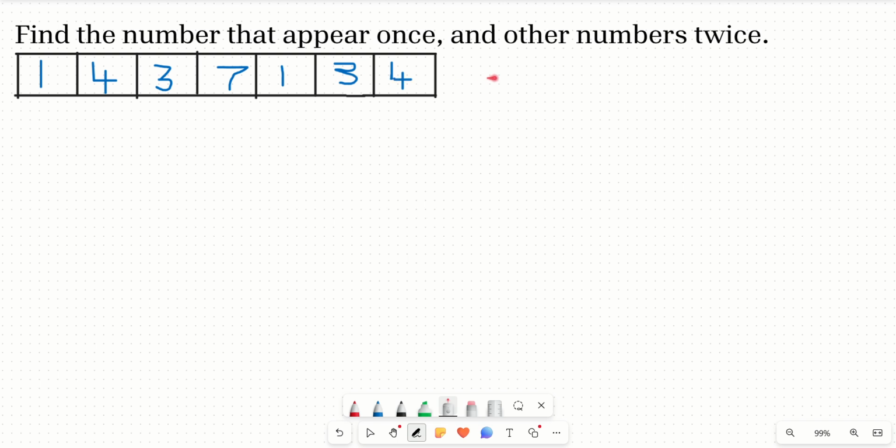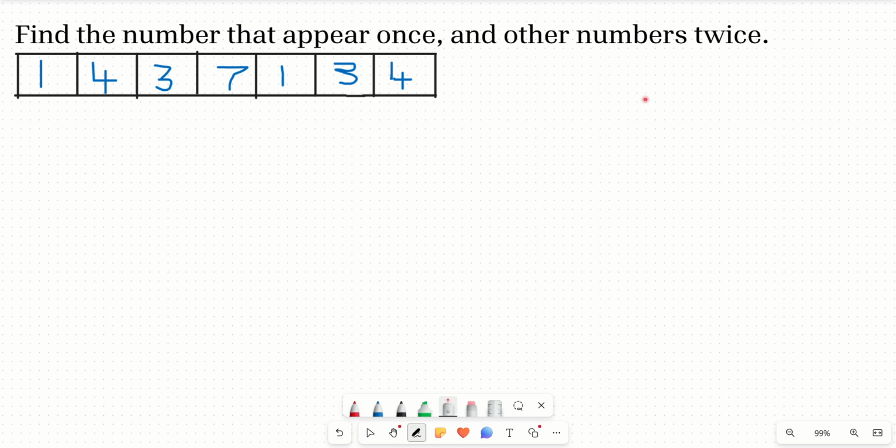So let's try to solve this. The basic approach, if you know the basics of coding, the most common approach will be the brute force approach, which is to take the element and search whether this element exists one more time in the array. That's how we know whether the element appears twice or not. The time complexity for this brute force approach will be order of n square. So we need to optimize the time complexity. We are here to discuss the most optimal solution, so let's see how we can achieve it.